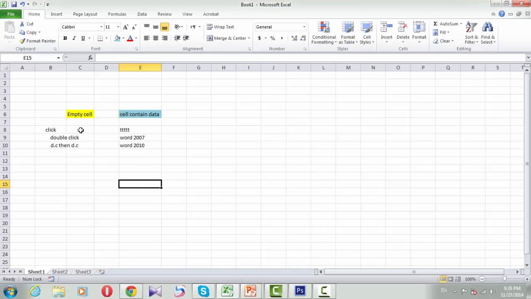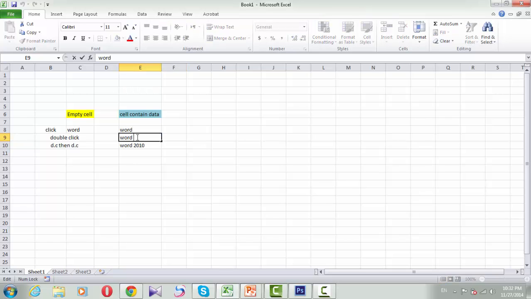Click an empty cell, just one click, and start to type will activate the Enter mode. Click anywhere, and the cell returns to the Ready mode. While clicking a cell that contains data, one click and start to type will replace its content and also make it enter the Enter mode. Click anywhere or press Enter or press the tick sign. The cell returns back to the Ready mode.